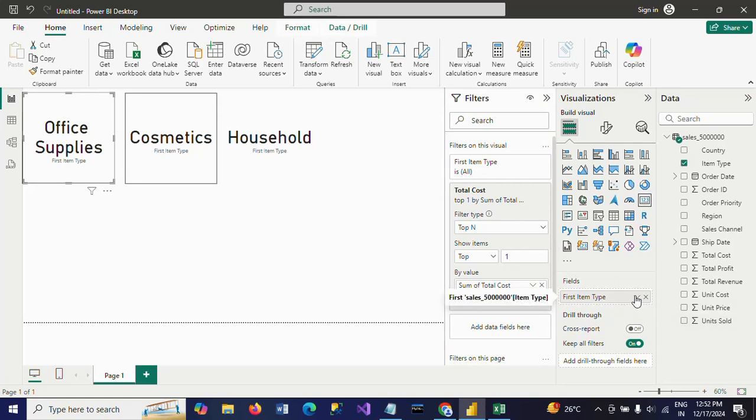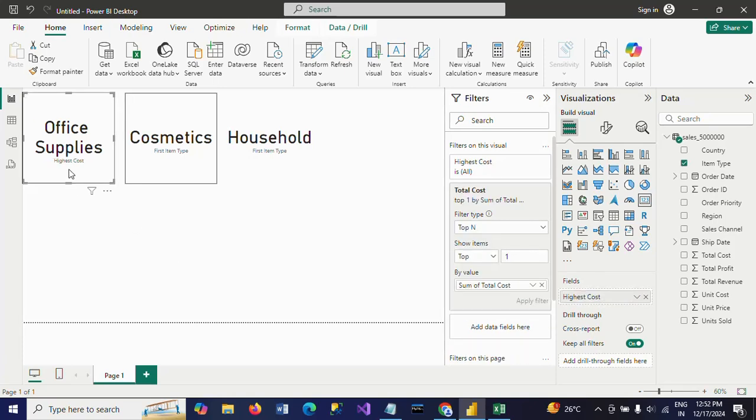So here I am on the fields. You can expand this field and here rename the visual. Here you can write your custom information. So here I am writing highest cost.